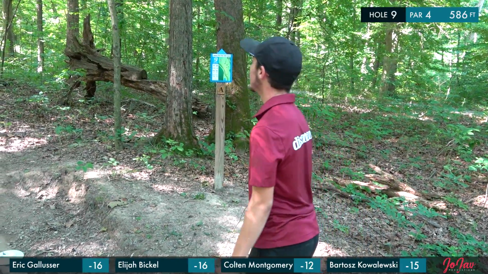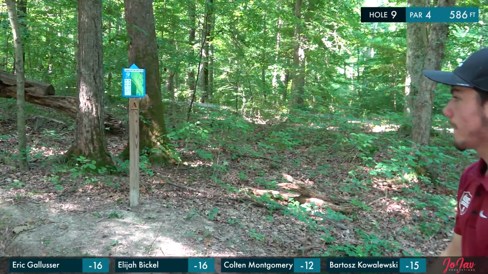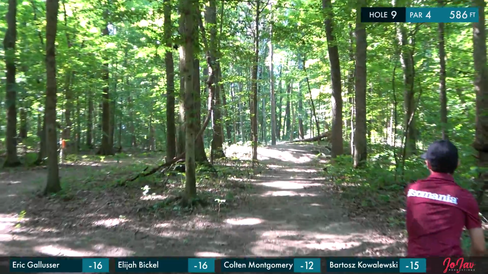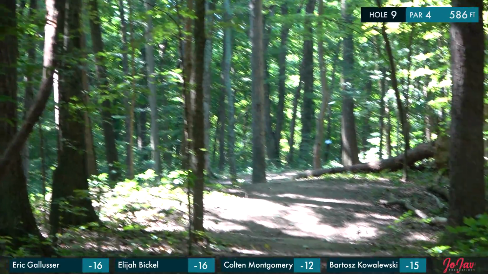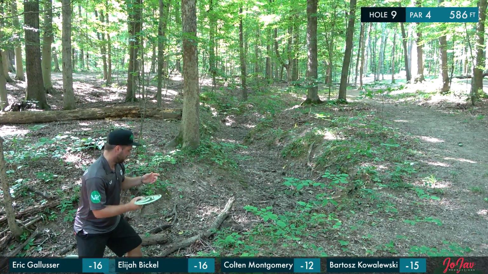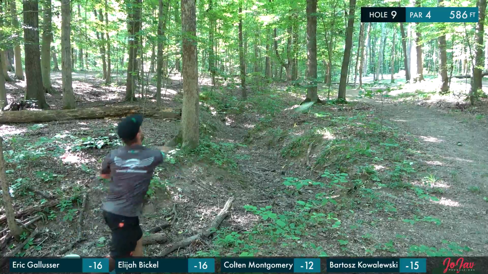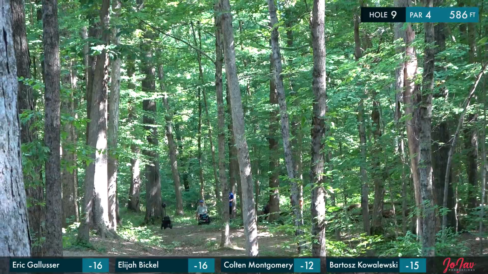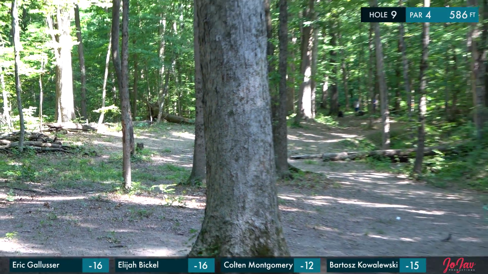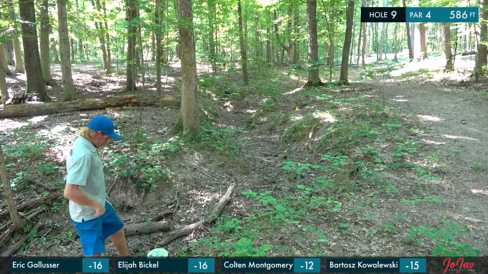So here's Elijah. He's right at that bend, kind of at the landing zone where you want to be after your first shot. And looks like he's going to be going up the right side. He got some tee pad to work with. Yeah, and just doesn't commit to the right line and catches another tree. I'm going to be throwing a forehand up this left side.